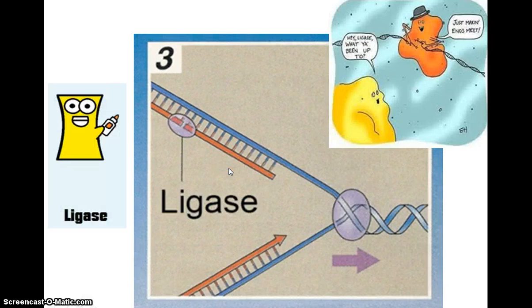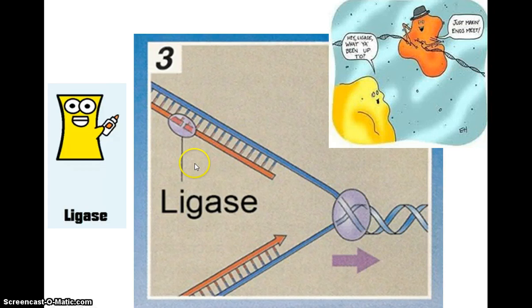And then in the last step, DNA polymerase, even though it's very good at its job, sometimes it leaves these little gaps, as you can see here in the DNA. And even though DNA polymerase can do these really cool things, it cannot seal these gaps. So you have to bring in this other protein called ligase that's actually going to seal together these gaps so the DNA is completely connected. You need the DNA to be completely connected. You don't want to have any breaks in there because it'll make it unstable. So ligase kind of just follows behind DNA polymerase and seals in any gaps. It's kind of like glue.